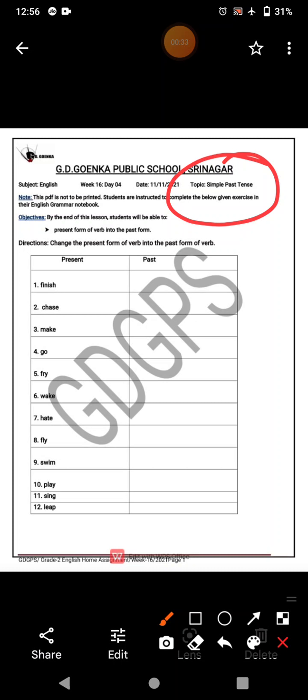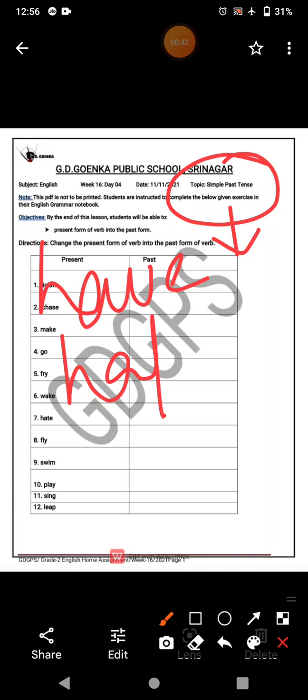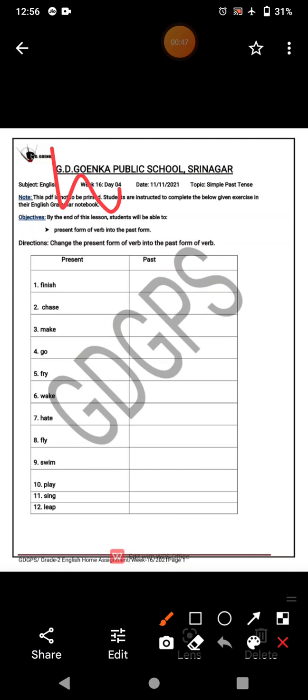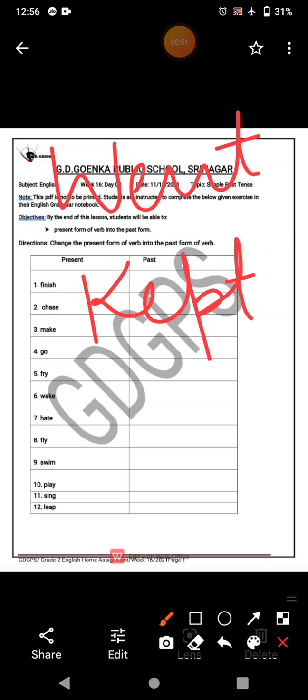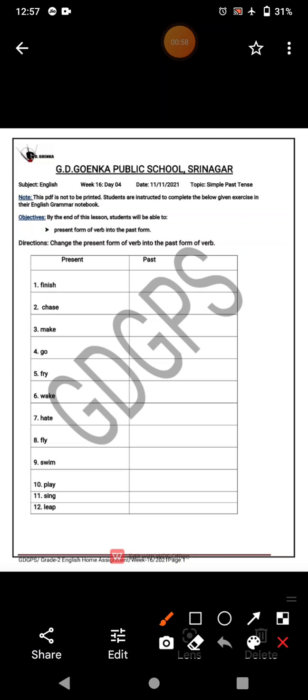Before doing that, let us all recall what we have done in the class. Past tense tells us about the actions that have already happened in the past. Very good. For example, I went to school yesterday. I kept my phone in the locker this morning. So went and kept are the past tense. So before we start the exercise, let us all recall rules how to change present verb into a past tense.